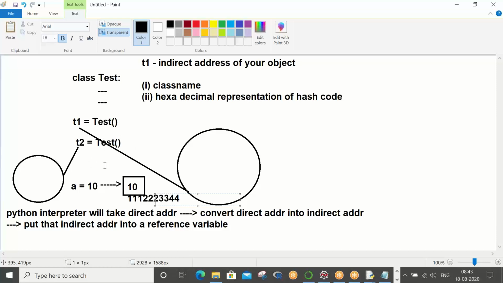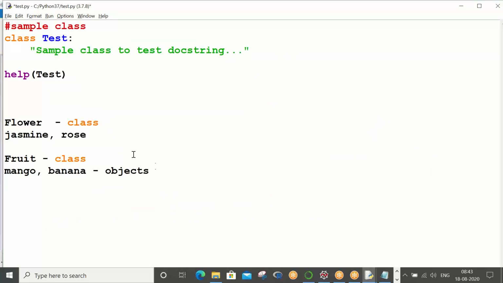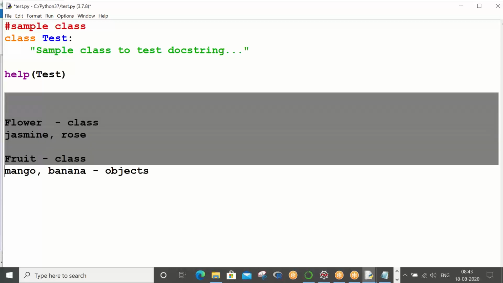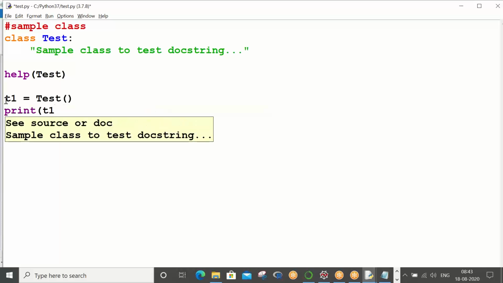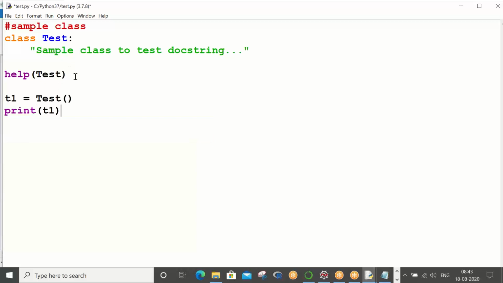Okay. So let's proceed with a small program in continuation of this, and then I'll close. Two minutes. People who are willing to go, you can go. Only one line I'm going to write. Same lines, in fact. T1 equals Test. So print T1. I'm just removing this help test. And now I'm going to define M1.